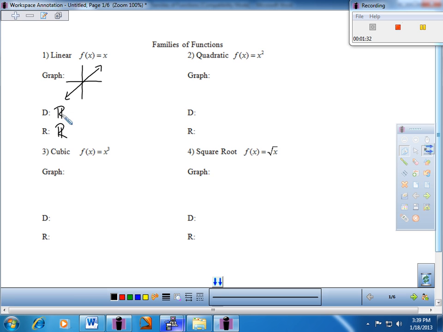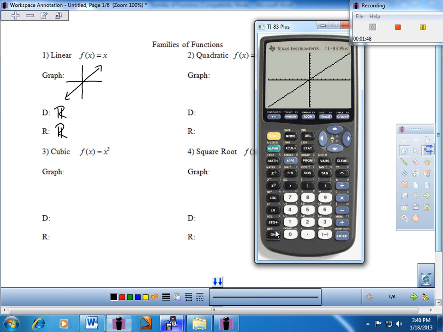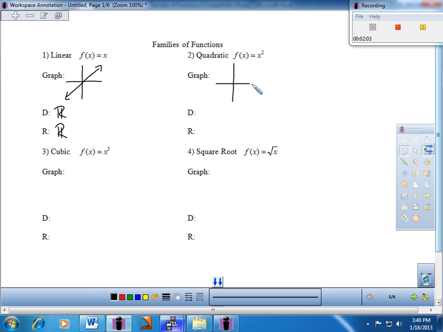Great. The next family of functions that we do a lot of work with would be the quadratics. So let's get going on those quadratics here. Again, the most basic one is just y equals x squared. So if you can, please just go ahead to your calculator and throw in y equals x squared and just hit graph. I'll do that as well. And of course, we get our nice looking parabola. So again, just a nice coordinate plane. There we go, parabola looking like that.